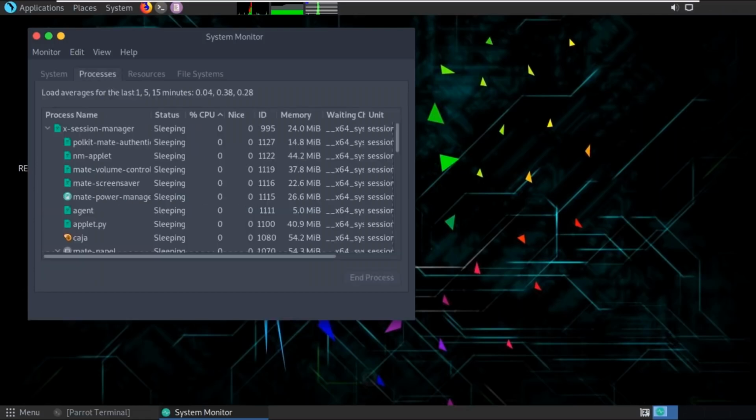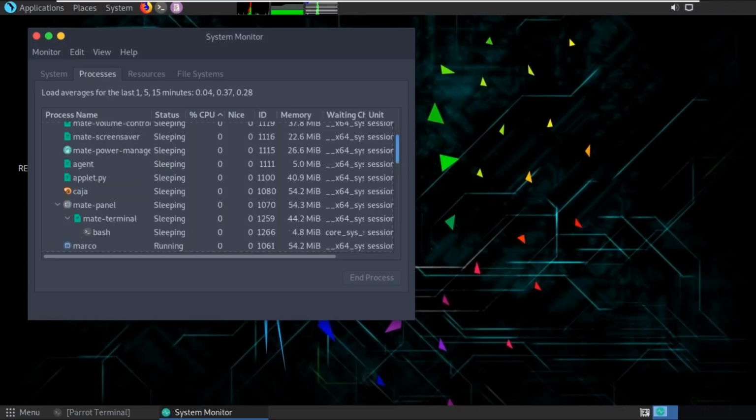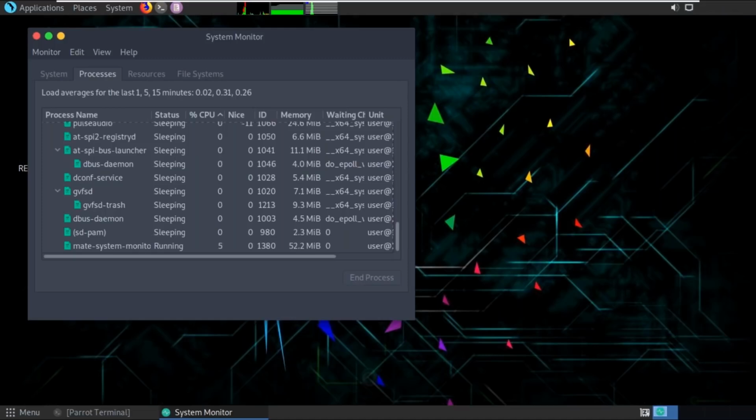When you click on the processes, it shows all the processes which are currently running or sleeping, just like the task manager in your Windows operating system. So like I said, it requires about 313 MB of RAM, approximately. Of course, this is only system related processes running. When compared to Kali Linux, it's very lightweight. A Kali Linux install requires about 604 MB of RAM, and that too only with system related processes running. So like I said, it's a very lightweight system. So yeah, the bar is a task manager.